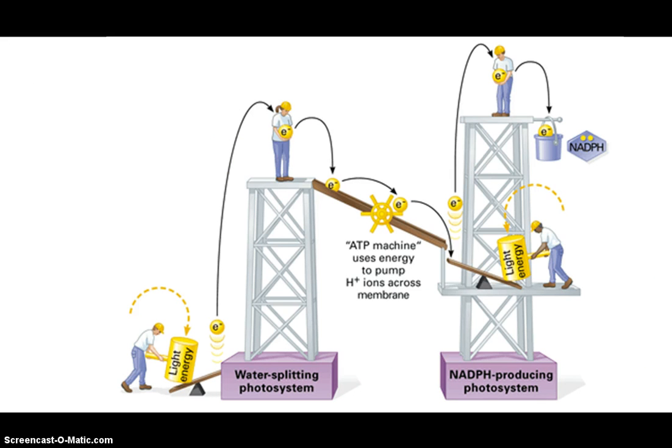And if we look at it in a schematic here of work being done with these workers, down here in the lower left, we have light energy being added, and you can see we've got the water splitting photosystem. So these electrons are energized, they're excited up to a high level. The workers then pass those electrons off, and we can think of them as spinning a turbine or pumping hydrogens, and they produce ATP, and they lose some of their energy in that process. Well, we add some more photons right here, some more light energy. Those electrons get excited to an even higher energy state right here, and by passing those electrons off, we can then produce molecules of NADPH.